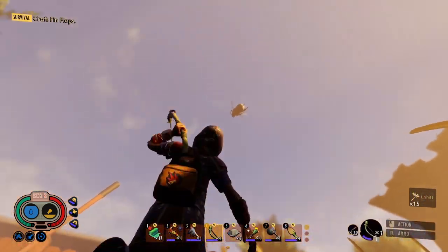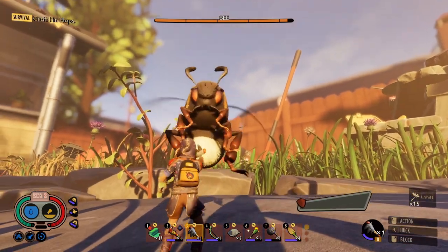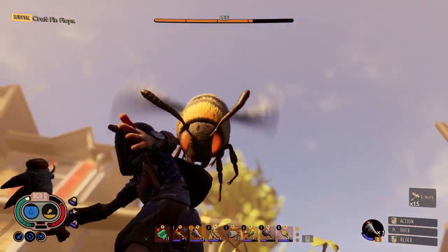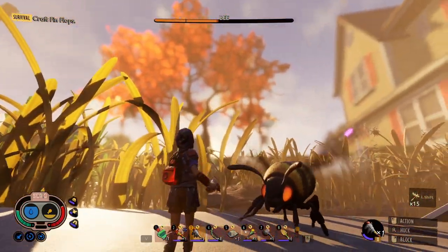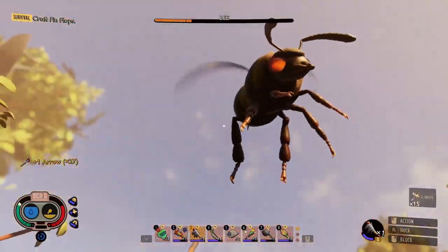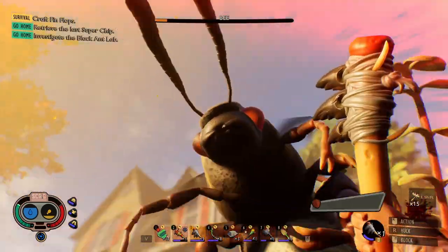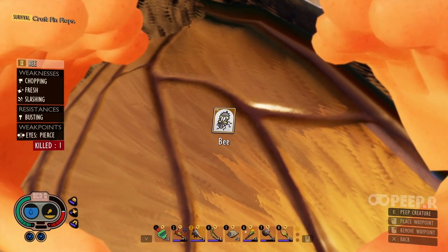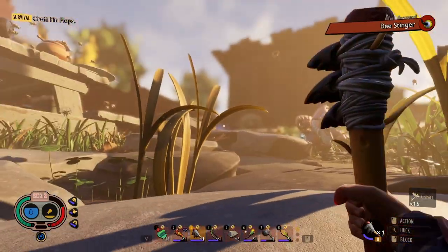There's a bee. Got him. Missed him. I don't know what they're weak to. Taking a look. I tried. Maybe after I killed him. I feel like these are gonna be easy to kill in first person too. Chopping, so that was good. Chopping, fresh slashing. Bee fuzz and stinger. I only got two fuzz though, I need three more.